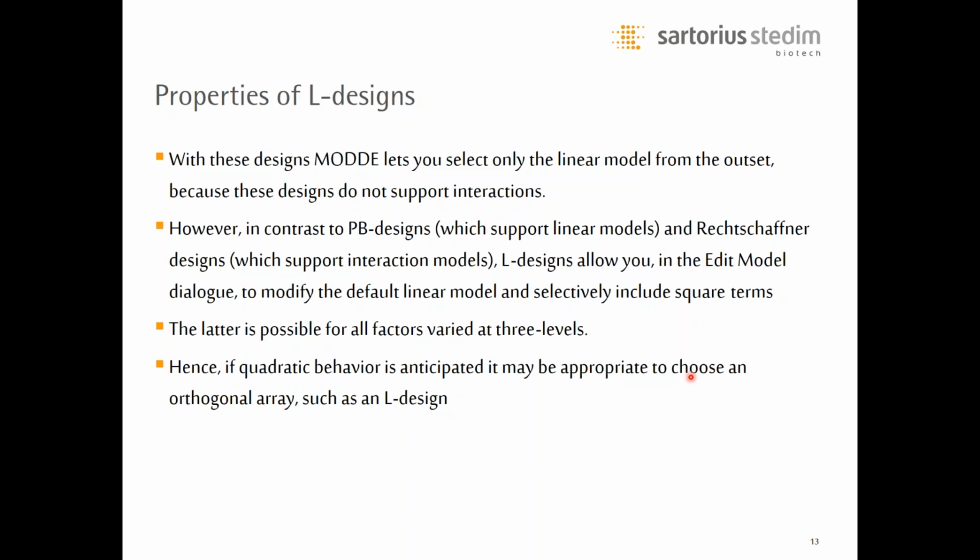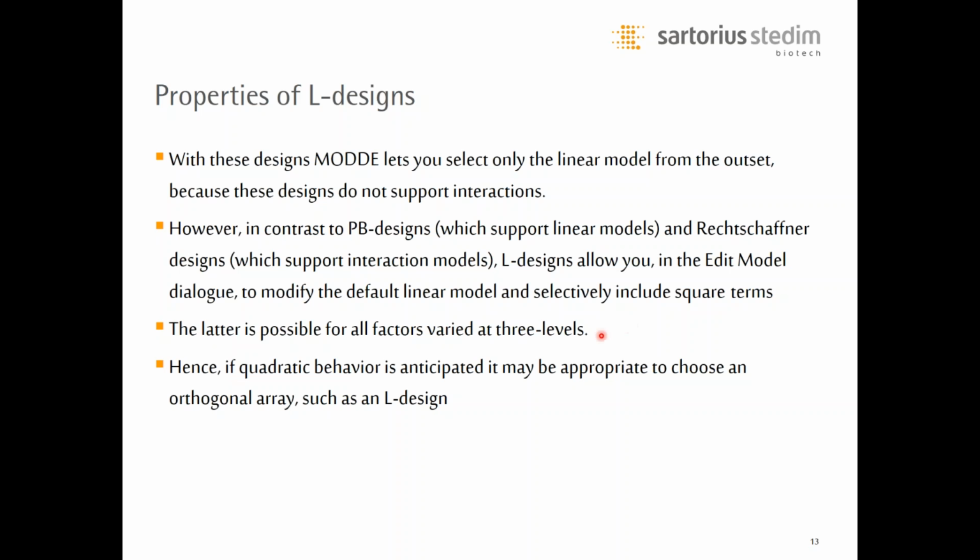Some of the properties of the L designs, well, as I told you, when you select a design drawn from this family, MODDE initially lets you select only the linear model because the 2-factor interactions are not estimable. But in contrast to the Plackett-Burman designs, where you have linear models only, and the Rechtschaffner designs where you have interaction models, the L design actually allow you to selectively include square terms in the model to be estimated, and that you can do in the edit model dialog.